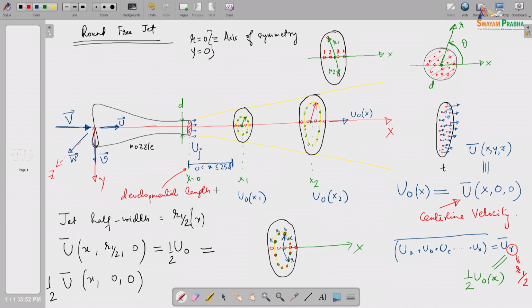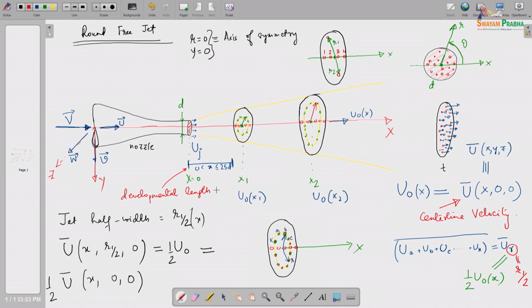Now, why is this important? This is important because in this zone, once the turbulent jet comes out, it has still not settled into the property that at distance r half it has half of the central line velocity, along with a spreading rate and so on. This also becomes self similar, which we will learn later on. So, that behavior is exhibited only after the jet settles down a little bit. That settling down period, for lack of a better word, is this developmental length, which is about 25 times the diameter. Okay, I think that takes care of it.